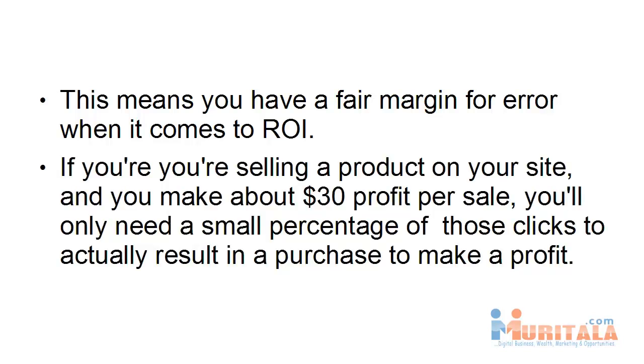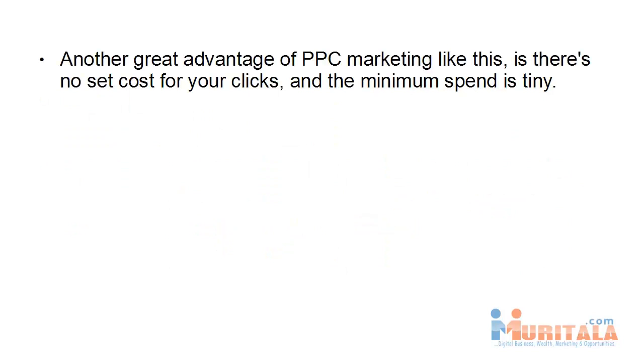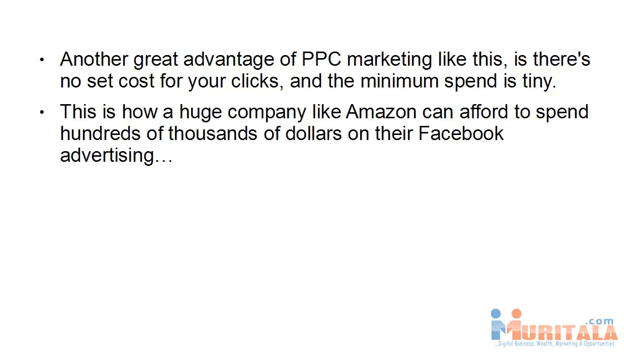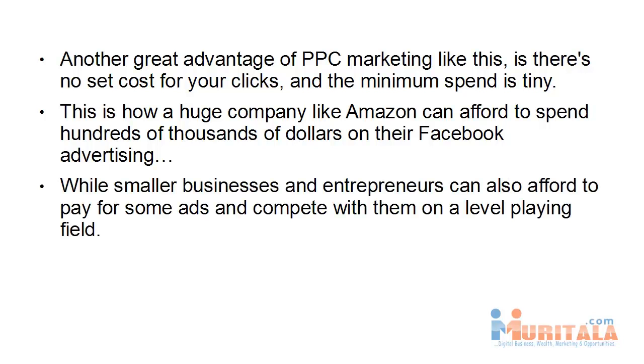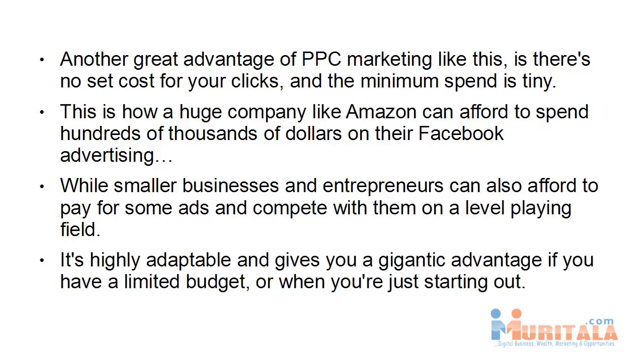And if you're selling a product on your site, and let's say you make about $30 profit per sale, then you only need a small percentage of those clicks to actually result in a purchase to make a profit. Another great advantage of PPC marketing like this is there's no set cost for your clicks and the minimum spend is tiny. And this is how a huge company like Amazon can afford to spend hundreds of thousands of dollars on their Facebook advertising, while smaller businesses and entrepreneurs can also afford to pay for some ads and compete with them on a level playing field. And it's highly adaptable, and it gives you a gigantic advantage if you have a limited budget or when you're just starting out.